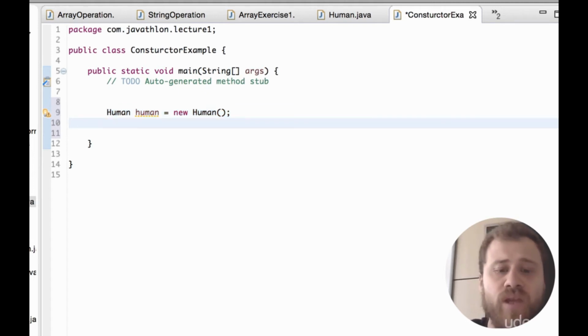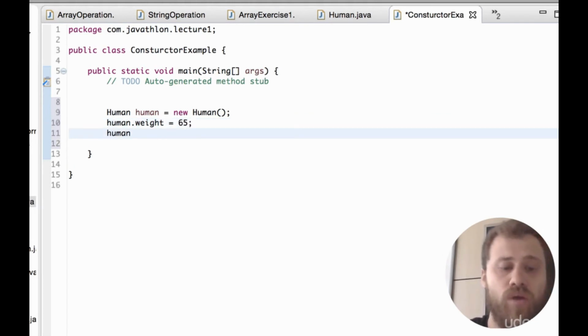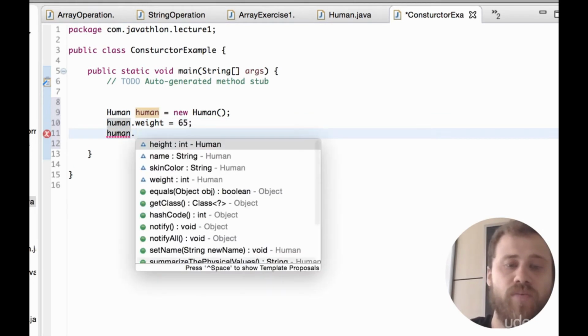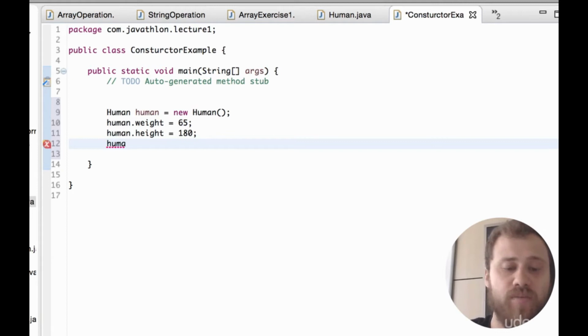That's why just after creating the human instance, we need to set some values to the instance variables. Say human weight equals to 65, human height equals to 180, and skin color is, say, black.